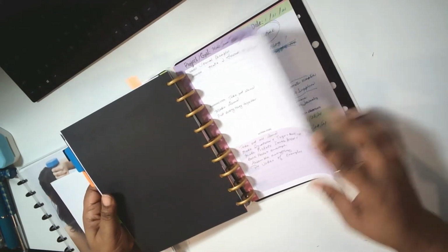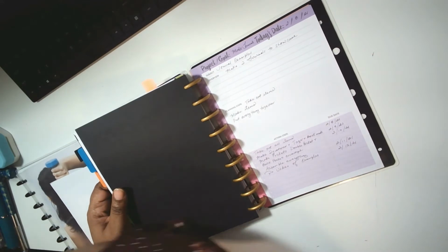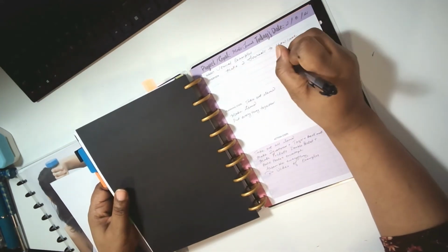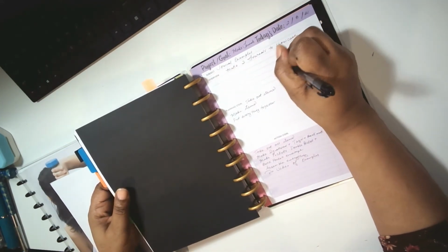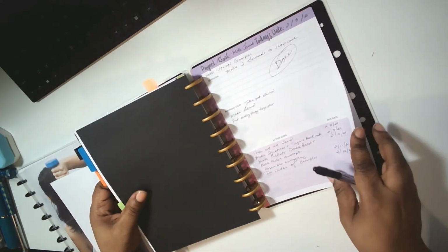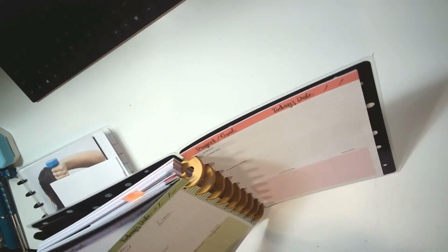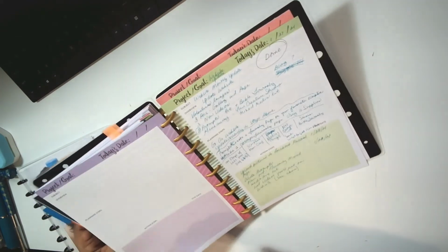This project. I got this a long time ago. As a matter of fact, I need to put done on this, because it is done. And I used the back of it for something else. Well, that one is done. Oh yeah, that one is done. So I have to fill this out.